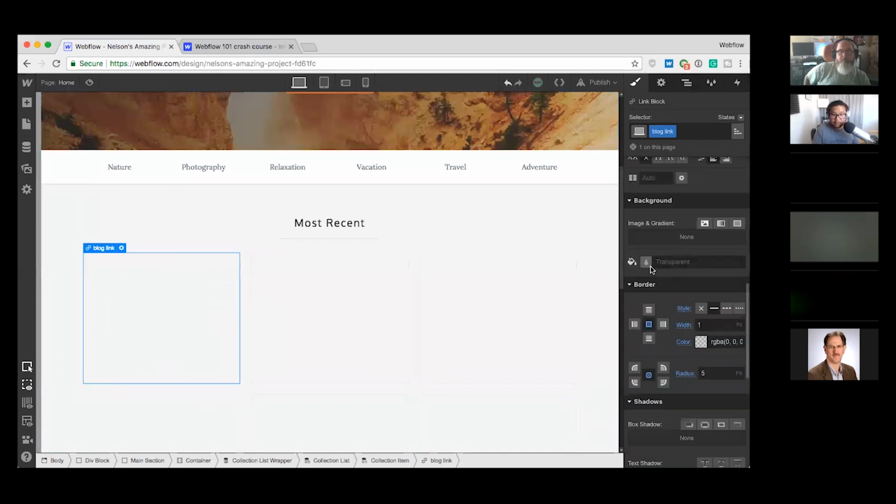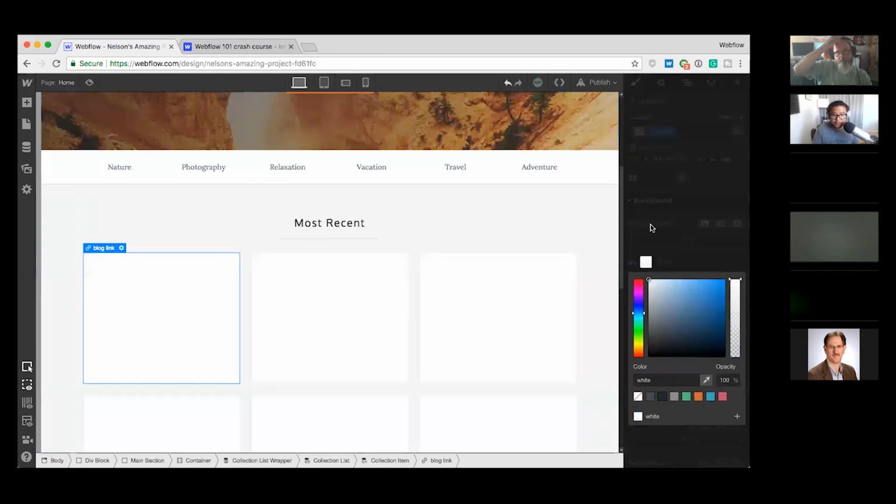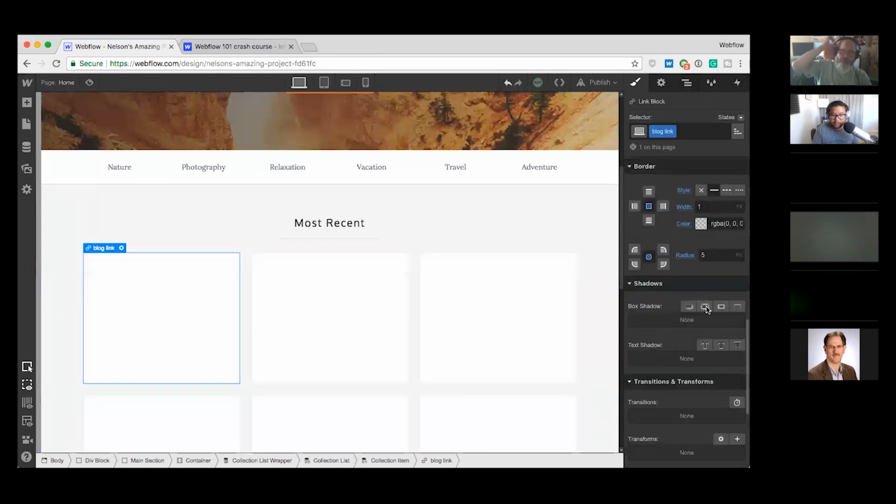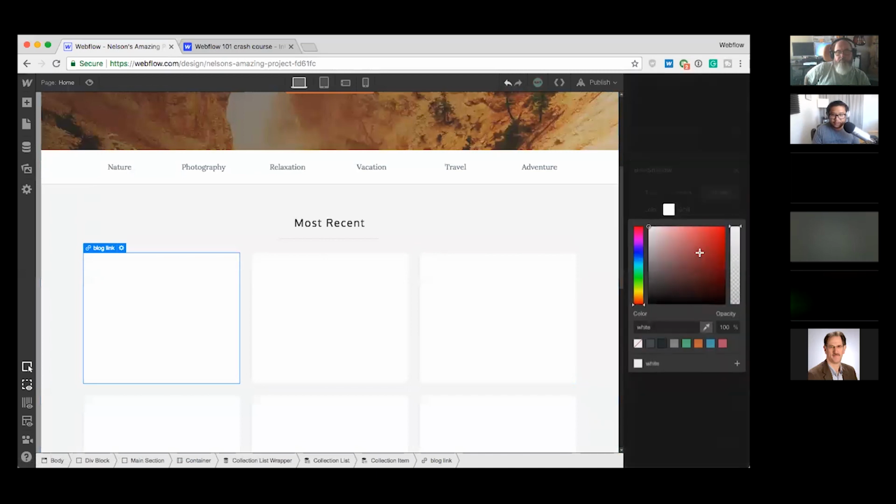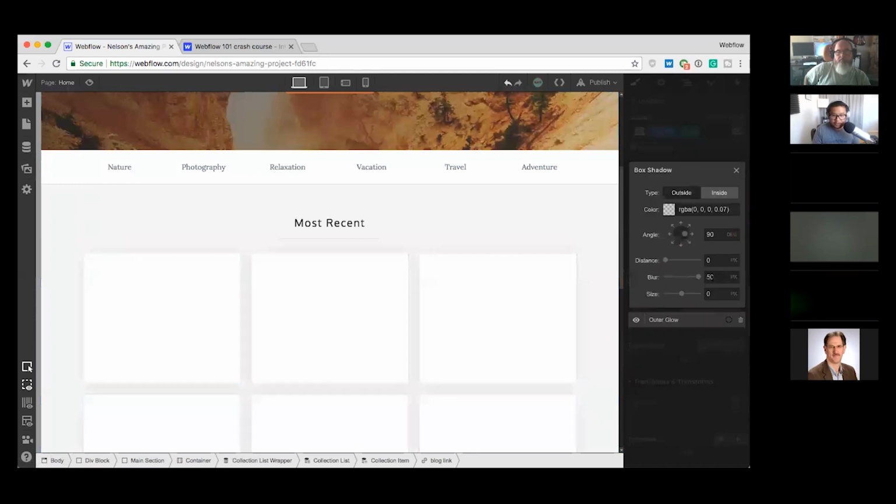Let's give it a background color of white. There we go. And let's go ahead and do box shadow. Actually, I'm going to delete that box shadow. Let me do the box shadow on hover. Make it black. Make it faint, a little bit like that. Blur it out. Ooh, too much. Blur it out like that. There we go.